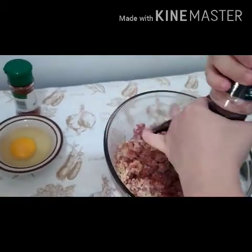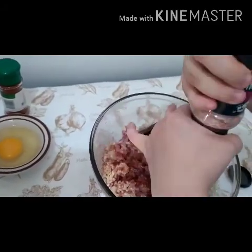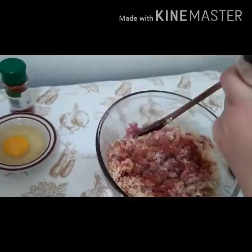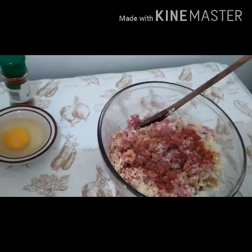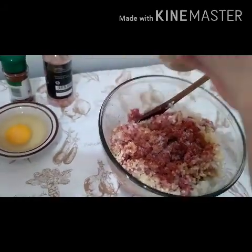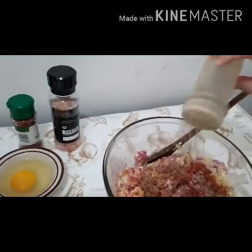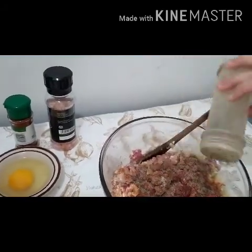Unless na lang makapag-fry kayo ng 1 piece ng burger, and then malasahin nyo na kulang sa salt, then that's the only time na mag-a-add tayo sa mixture. So, there, I think that's enough na salt. And then, of course, pepper. There. We have ground black pepper. Okay. So, add din natin siya. Gusto ko ma-pepper naman yung burger.